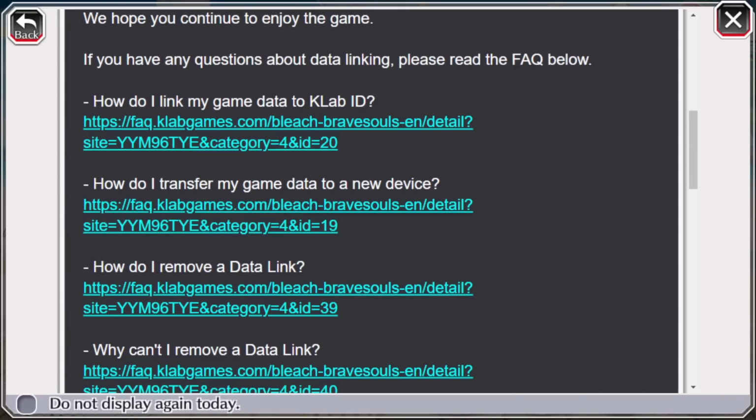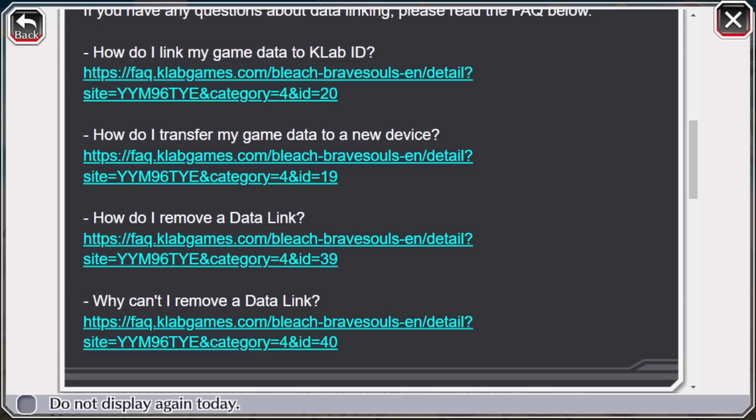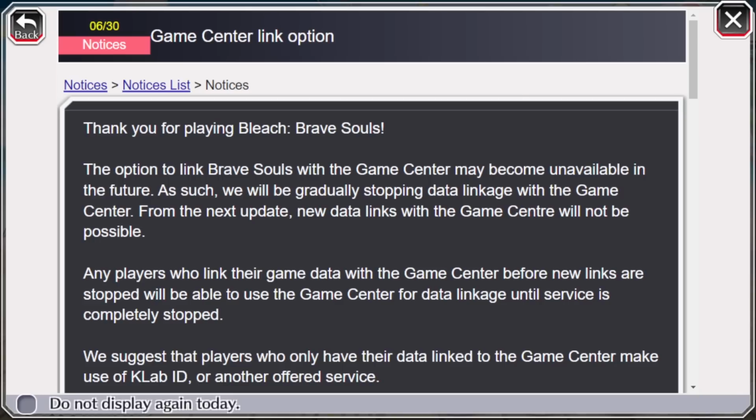How do you link your game data to KLab ID? How do you transfer your game data to a new device? How do I remove a data link? And why can't I remove a data link? So for those iOS users, as long as you connect your account to an Apple ID or a KLab ID, your account is perfectly safe. Those options shouldn't be going anywhere anytime soon.